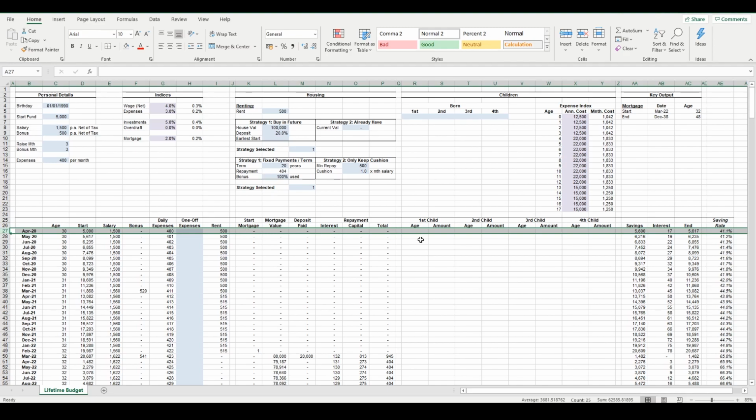Then the things relating to housing. I've got a few fields here, which are all based on what you input over here, which I'll come to in a sec. You then have the amount of cost for each individual child, and that will be dependent on when they're born and on this index of monthly cost.